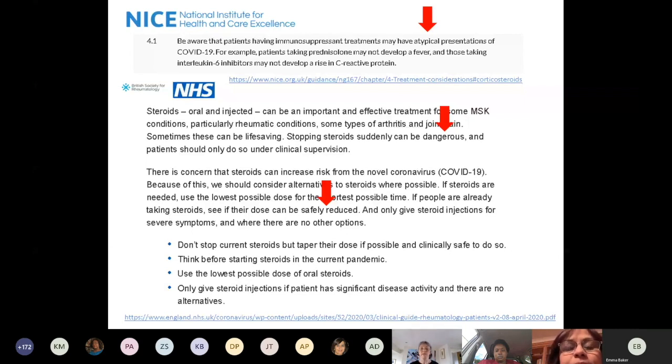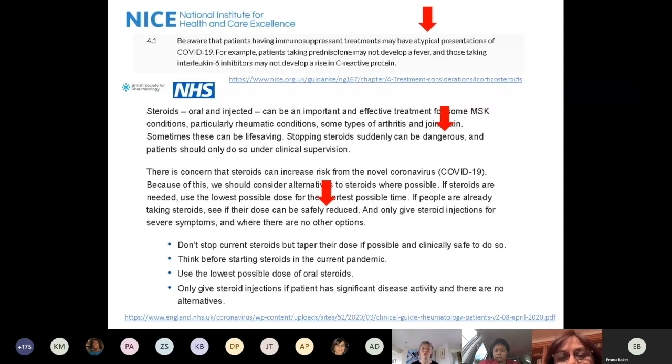The second bit of advice, again, as pretty much everybody indicated in their answers, is that they wouldn't just stop the steroids because, of course, once you've been on them for a long time, you're at risk of adrenal suppression. If you've been on long-term steroids, it can take up to 12 months for your adrenals to recover. And some patients who've been on them for the very long term may never recover adrenal function and may need to be on replacement.